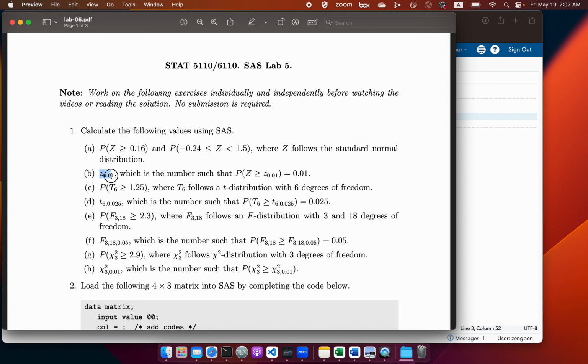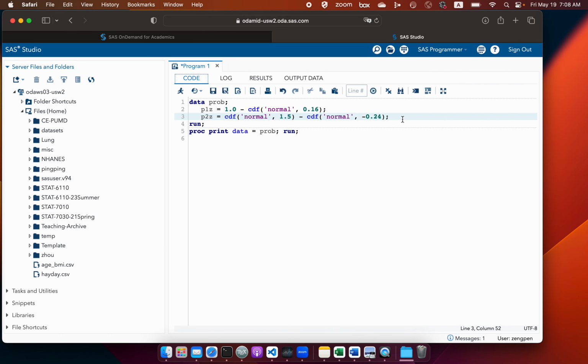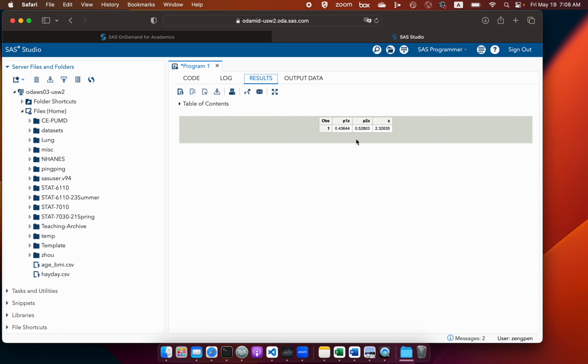So basically 0.01 is essentially the 0.99 quantile, because 0.99 is the probability to the left of this value. So we will use the probit function, which is used to get the quantile of the standard normal distribution. Essentially, we just use 1 minus 0.01. This will give you the quantile.